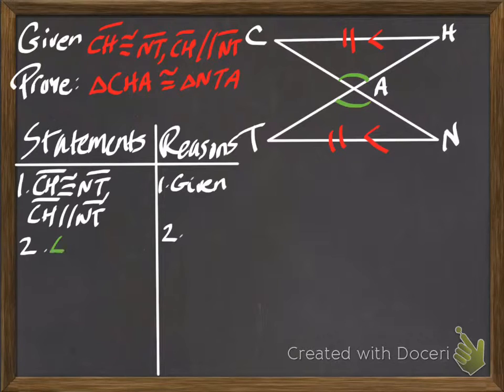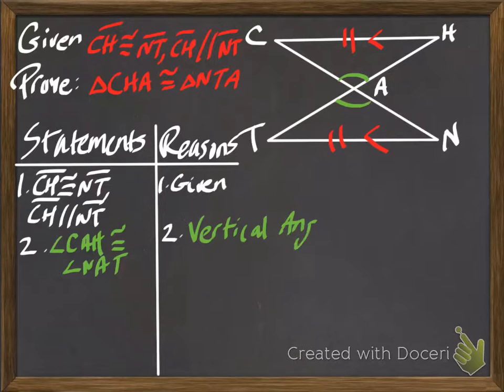Well, let me name them first so we're precise about their naming. We have CAH, the top angle. I'm saying that that's the same as angle NAT. So question that. Why is that true? It's not given, so we need to be able to explain it. And the reason for that is, well, these angles famously are called vertical angles. They share a vertex, and we've proven many times over that vertical angles are always the same. So they are vertical angles, therefore they're congruent. So we have a pair of sides, we have a pair of angles. Well, side angle is not a rule either, so we've gotten some progress, but not all the way there.